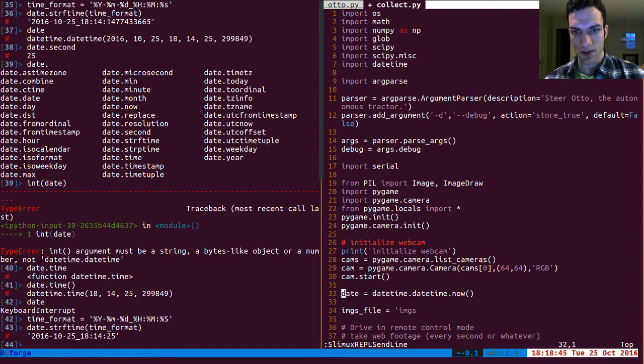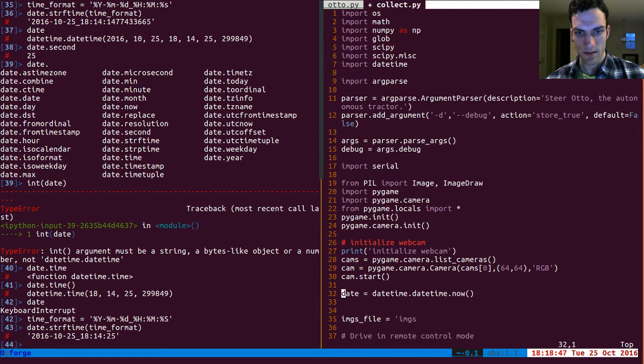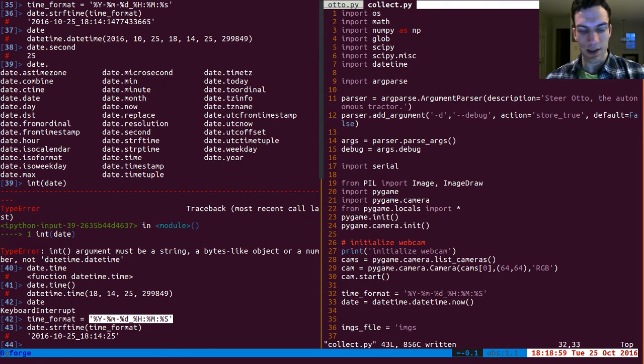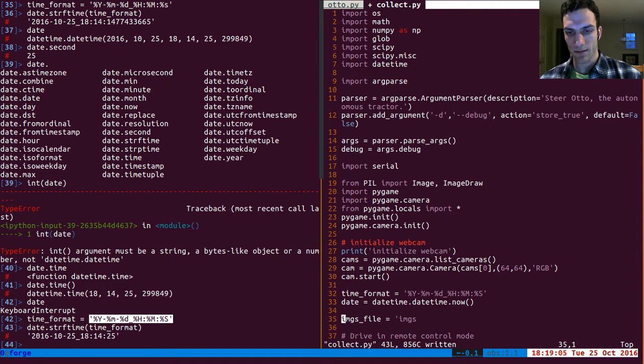Okay, so time format is going to equal this. So I'm just going to make this part of the file name so that I always know when I collected the data. Because otherwise I'm going to go crazy and not know what data is from when. So it's going to be images underscore 0 NPZ.